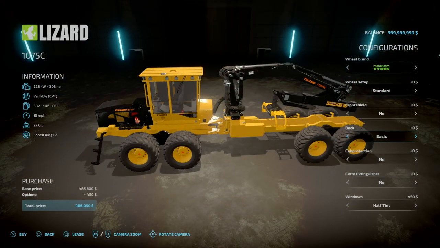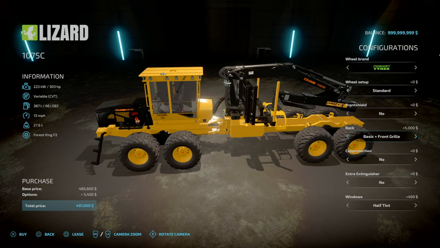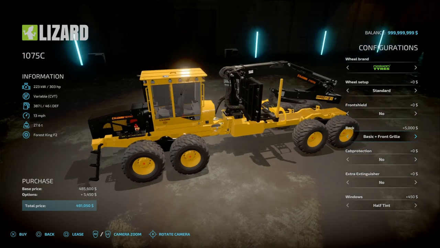And at the back, we've got basic with clam bunk holder, and you'll need this for the clam bunk. So if you want to use that, make sure you have that selected. Or you've got your basic and front grille.